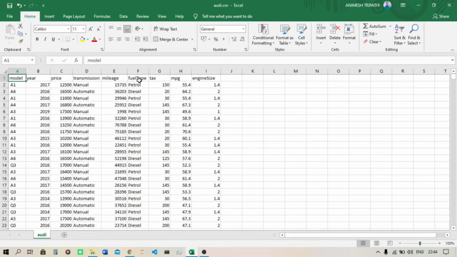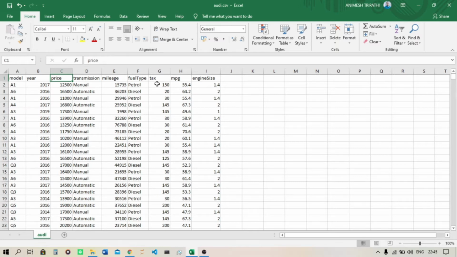There are no values which we have to discard, and every feature is important, because every feature is going to contribute to predicting the price.